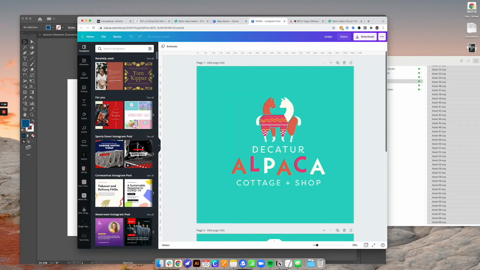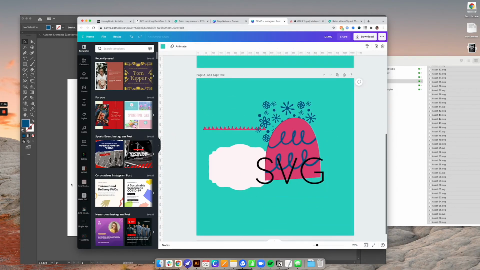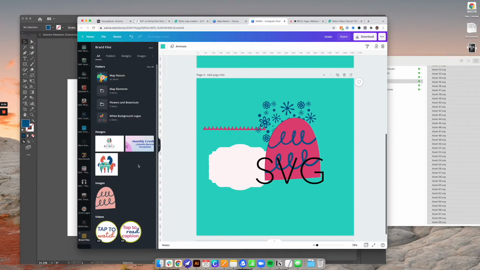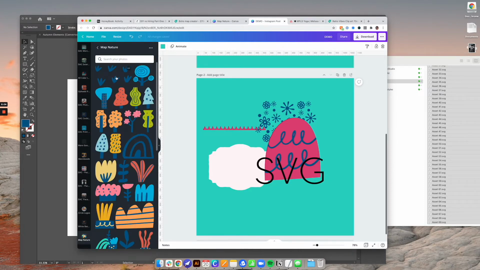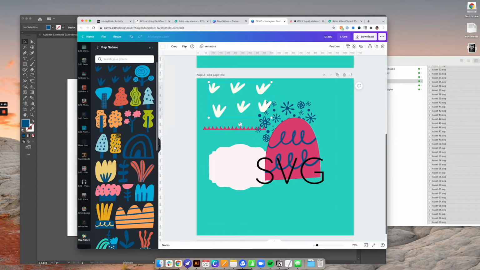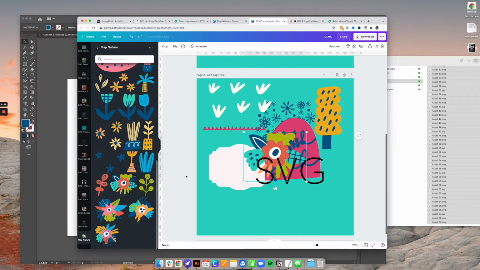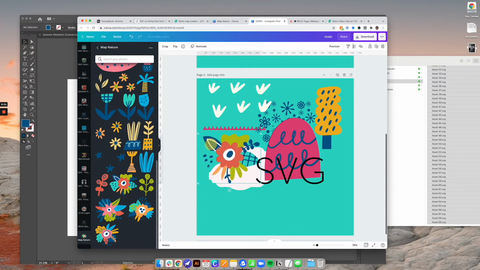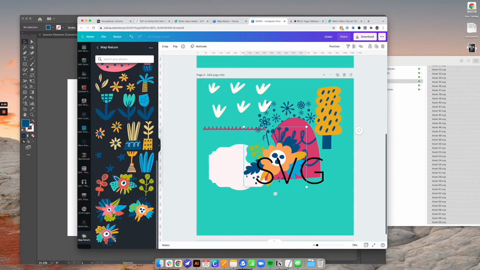So I'm going to come back over to my demo page I was showing you guys. Going to brand files, and I know that I added map nature, and now when I click these, she can add these things, she can make them white. Yay, check it out. If any of them don't come through, it might mean they have too many colors. I was worried about this one. Canva can't handle so many colors, so something like this you would have to simplify and make sure all the colors were correct. She's not going to be able to color change these, but for example, this one, perfect. She can absolutely customize that.